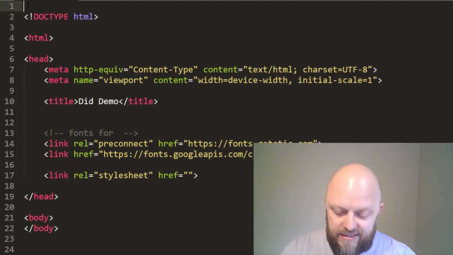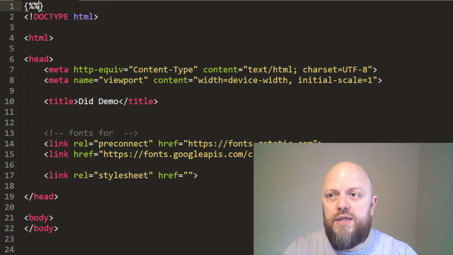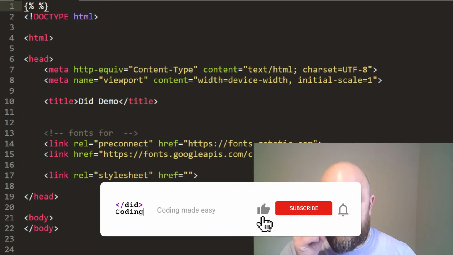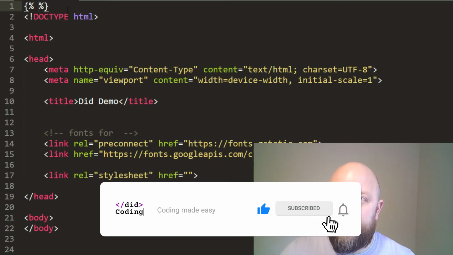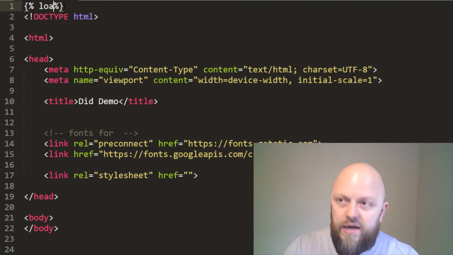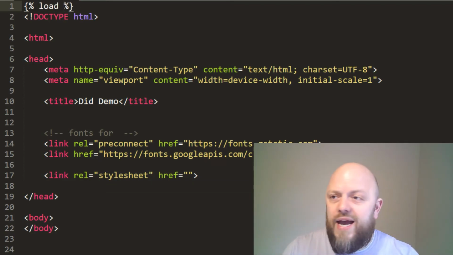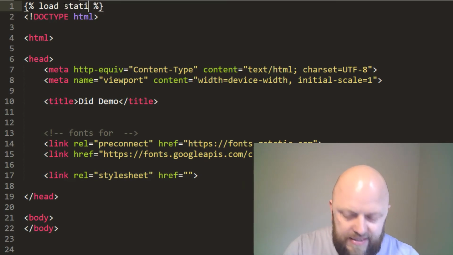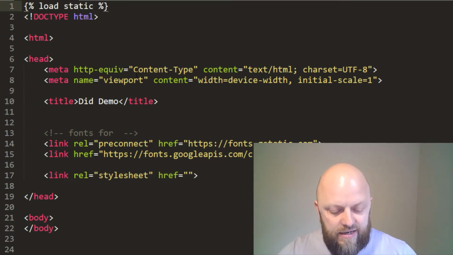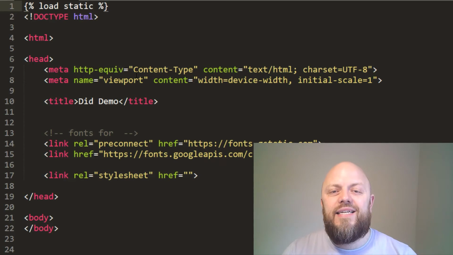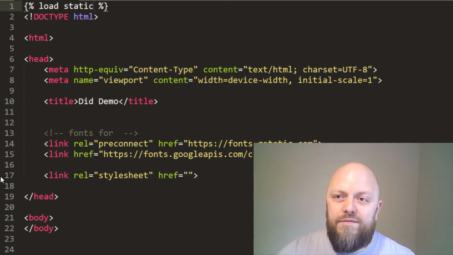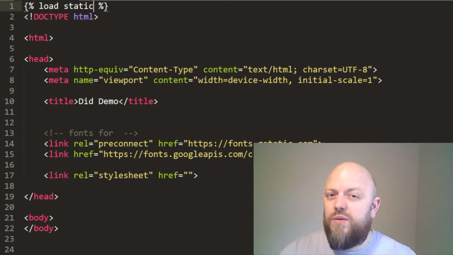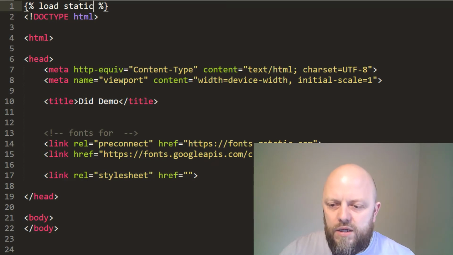And how you gain access to them is you use a tag called load, and this is all in the docs and in the video on my channel. You add a load, and then we add the name static. That tag will load all of the static files that we have in our static directory that we haven't built yet.